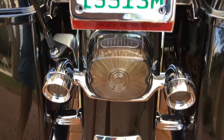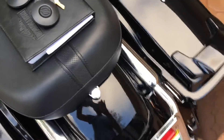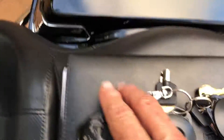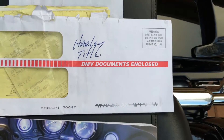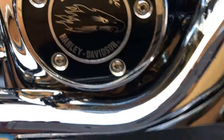This bike has about $10,000 worth of extras and I'm not exaggerating one penny. For the first time ever, I have gotten all of the keys, the alarm, the key fobs, even the light kit and alarm fob. It has the Harley-Davidson book and manual still in the black leather case. It has all of the receipts — $4,264 worth just for the Screaming Eagle motor work done at Peterson Harley-Davidson by authorized Harley-Davidson techs.